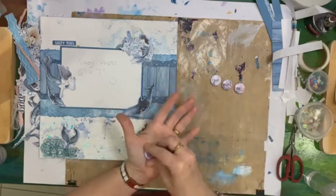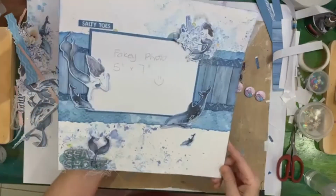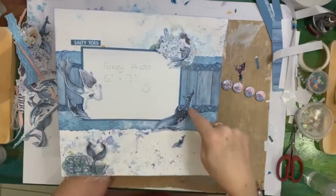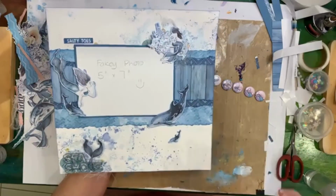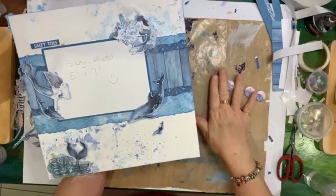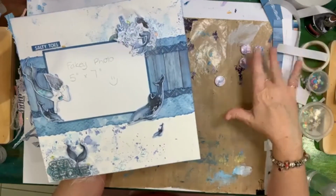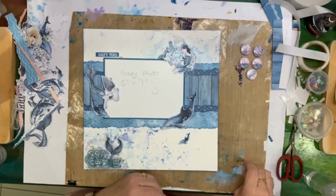So it's been a very rowdy, very obnoxious class tonight, and this is my page I've made with Ocean Bliss from Celebr8 and our Mermaid Bliss collection we released a couple of weeks ago. It was a bit of a soft release, and we've also used a piece of paper number 6 from Robot Antics. Robot Antics is only for pre-order at the moment, but Naomi has just released all the papers loose.